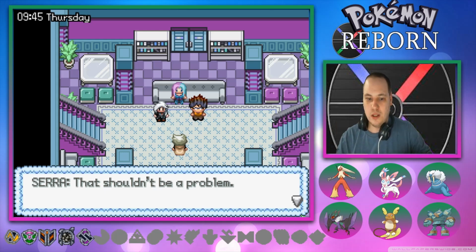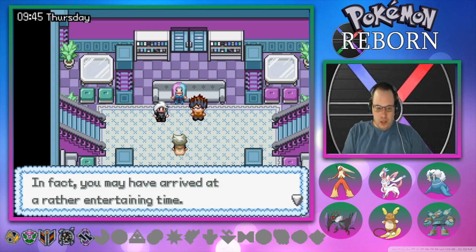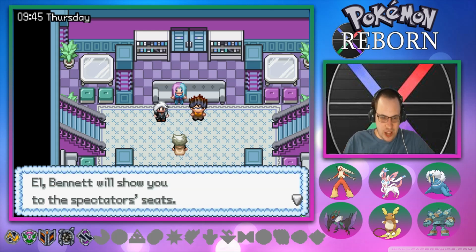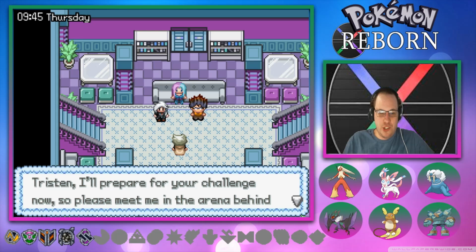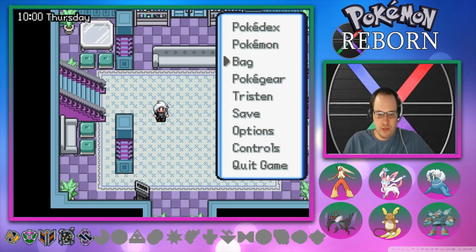That shouldn't be a problem. In fact, you've arrived at a rather interesting moment. Is that so? I believe Tristan here is looking to challenge me. Eli, Bennett, show him to the spectator seats. Tristan, I'll prepare for your challenge now. So please meet me in the arena behind me. Best of luck to you.